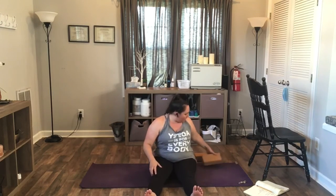Position. I'm going to come facing you guys. You can come into whatever direction feels right. Find your sit bones. Keep your feet out. You can keep them a little bit wider if you like. You can keep them straight out in front of you. Whatever feels best in your body.